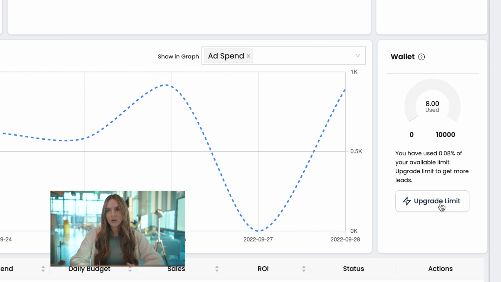If you want to request an overdraft limit extension, just click upgrade limit, and our team will evaluate your request and then increase the limit if we find you eligible. Another important thing to bear in mind is that you really need to pay your dues to continue using this service. So if you owe anything to the campaign, or if you've increased your limit and you're in overdraft, you really need to fulfill those payments to be able to continue using the service and reaping those benefits. So that was a little bit about the wallet and how it's such a useful tool for your campaign.